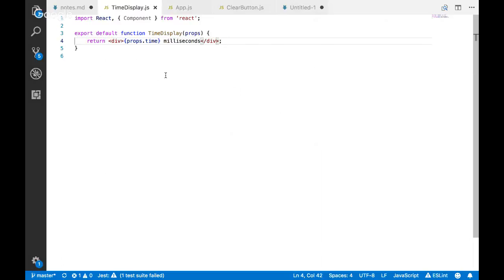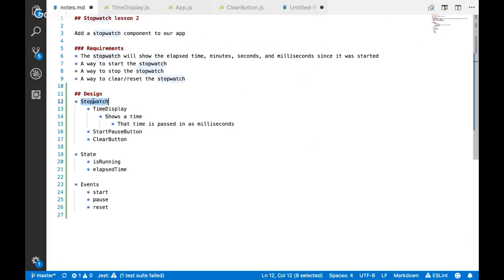So this gets to one of these sort of React principles, which is why when I wrote down the components here, I had this idea of a stopwatch collectively. And that's the idea of what you do when you have common code or two different components that need to interact and share state in some way.